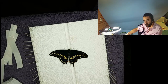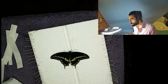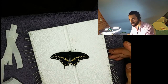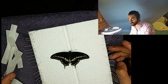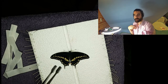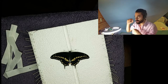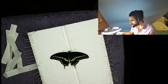So you need a mounting board, which is this foam thing with a little crack in the middle. And you need a butterfly, and you need pins. And I used to use tracing paper, but I guess loose leaf paper will have to do since I ran out. Let's give it a go. Oh, and you need paddle nose tweezers, but I guess any tweezers will do. And if you don't even have tweezers, you can just use pins. This is exciting. I haven't done this in a while, guys.